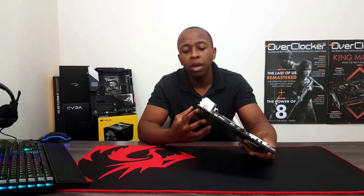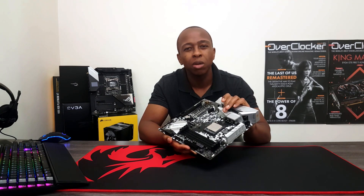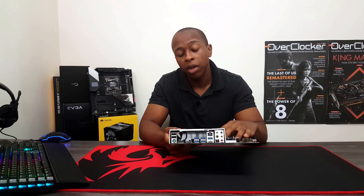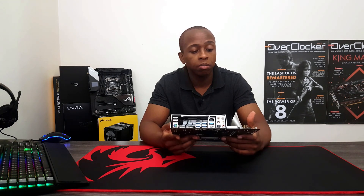Obviously it's not going to have a plethora of USB ports and things like that. It's not going to have a fancy VRM — I think this is a four-phase VRM, but don't quote me on that, I'll confirm it during the review. I've had this board for a while but wasn't getting around to testing it because I only have third-generation CPUs, and it shipped with the original BIOS that didn't support third-generation Ryzen. But for such a budget board, this is kind of amazing.